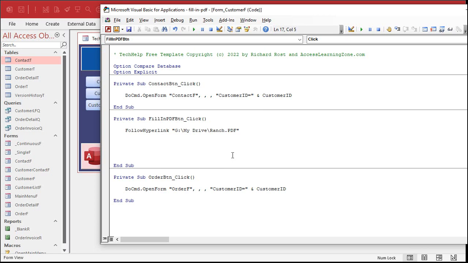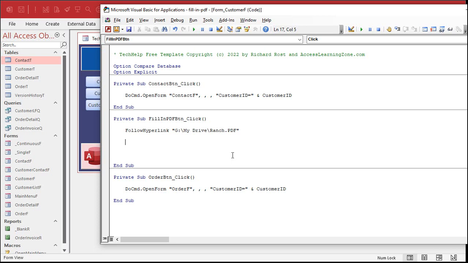Now, the next thing you're going to need is a sleep timer right here, because every time I tried this without one, nothing happened. Because, like I said, it takes a second or two, usually, depending on the speed of your computer and whether or not that's a network file. If it's a local file, a second's probably good enough. But you're going to want to put a delay in there between the time that you open it and the time that you start sending keys or doing stuff. So I'm going to put a 1 second delay.